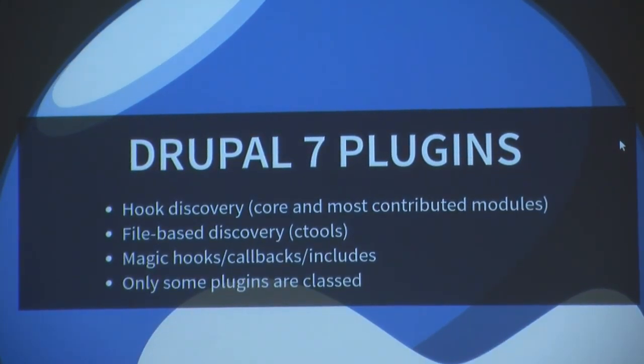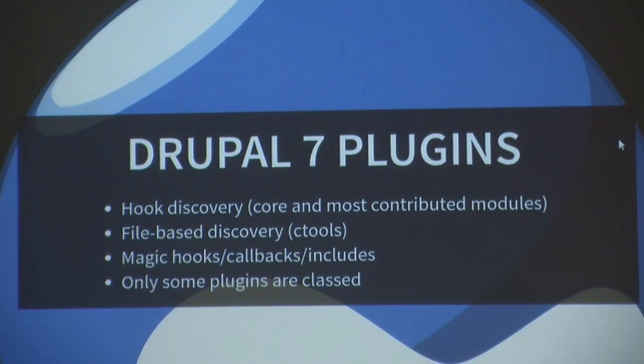A lot of plugins, like we saw just now, use magic callbacks and everything, but only a few of them, like the ones that were based on CTools and Views, for instance, were classed. And the advantage of having a single class as a plugin is that all of the plugin functionality is in one place. You don't have different functions throughout, like a module file or an include file. You have them all in the same class.